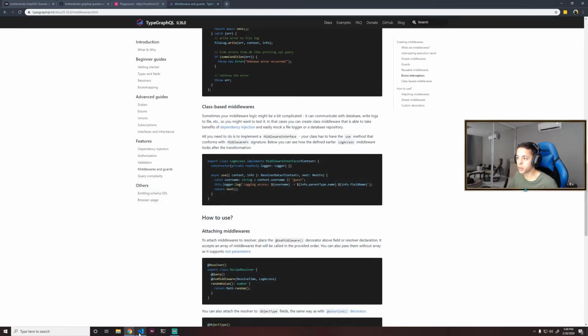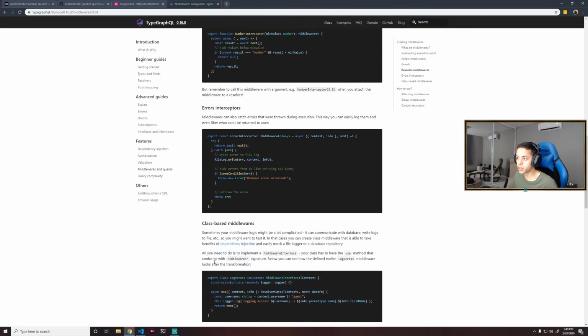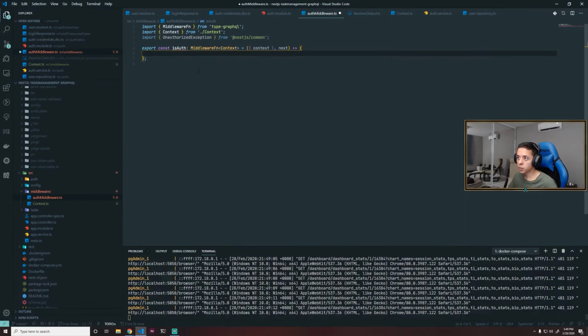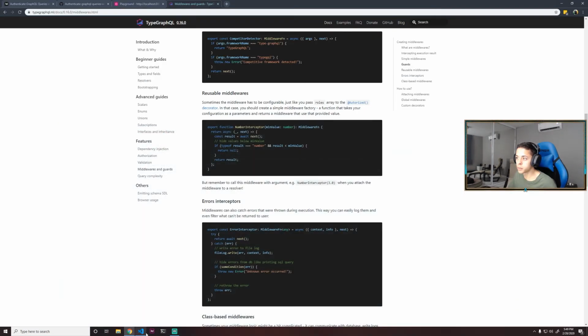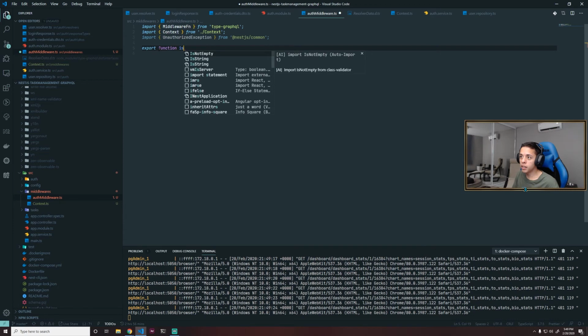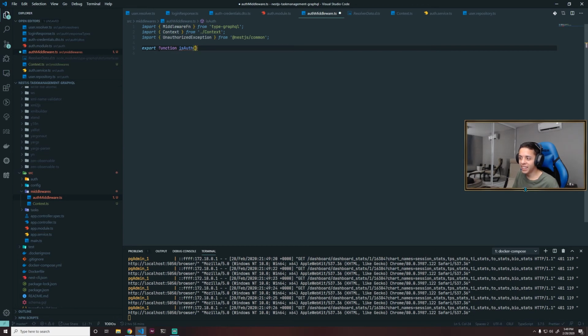And we're gonna do it reusable, because we're gonna pass in the export function. It's isAuth. Let's see. Export function isAuth, and then we're just gonna put in the JWT service in here. And then we're gonna do that.